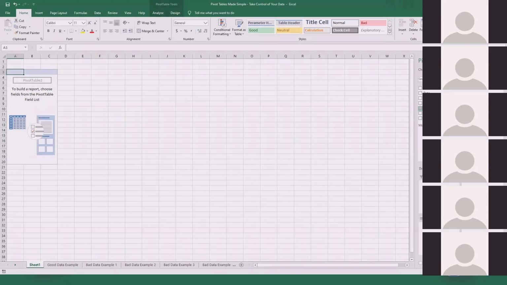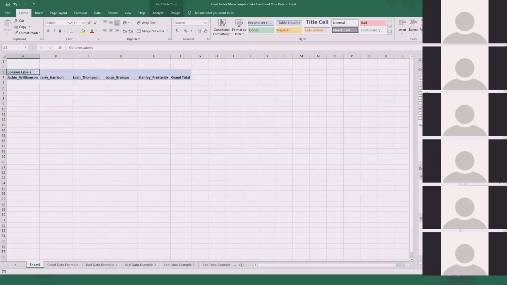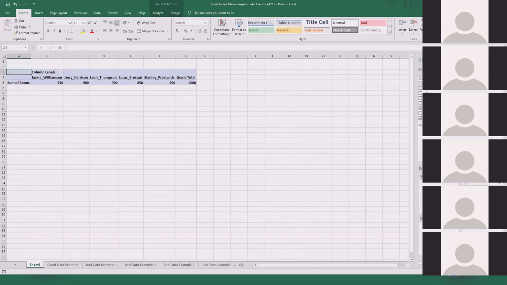So all I'm going to do is drag and drop my ID into either my columns or my rows, because the columns and the rows are going to represent your categories. So I'll drag and drop the ID from up here in my fields to my columns. And I'm going to drag my bonus dollars. Again, you do need that summary information. So the summary is going to be underneath your values section here. We're going to drag and drop the bonus dollars into that values section.